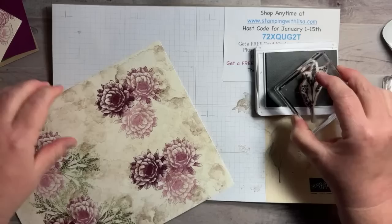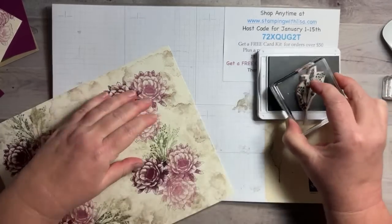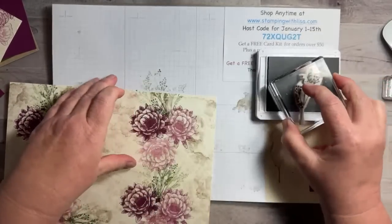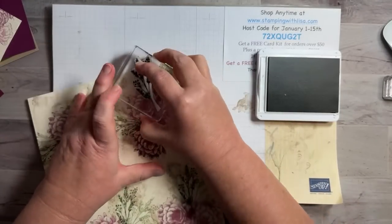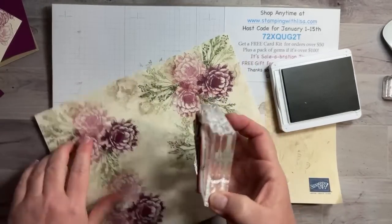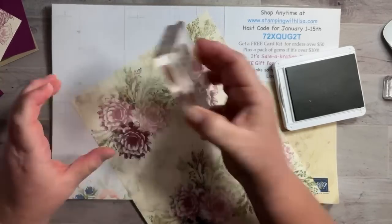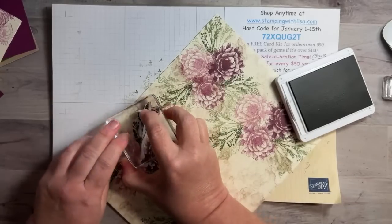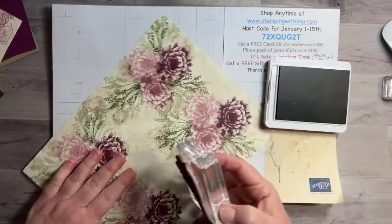And then just keep going around your paper. Make sure you get in between all of them. Some of them will be off the page, but that's all right. And then just keep turning. See, if you had the whole stem, it would go right in the middle there, and it would just mess up your flowers. So hopefully I don't forget to stamp in the right spot. Oops, that way I went the wrong way. All right, I think we need a couple more.